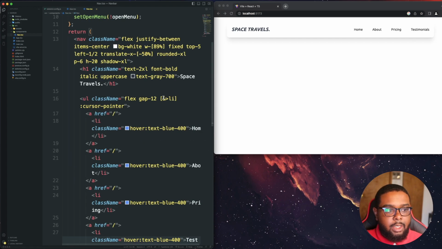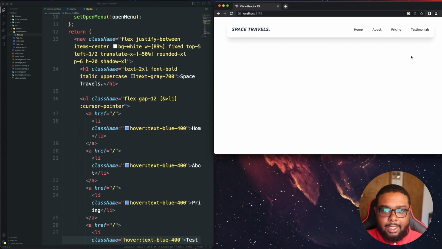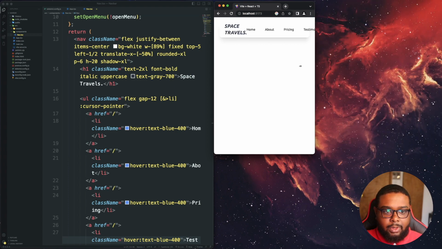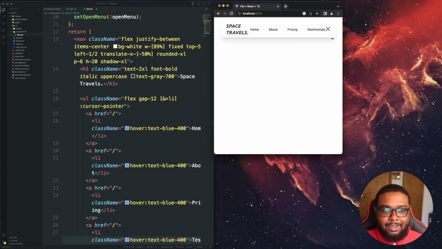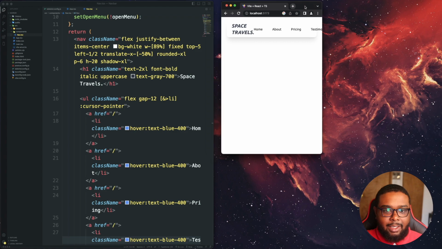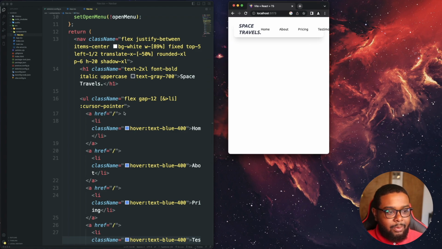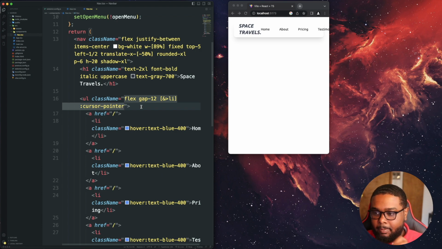All right, so cool. So now let's start styling mobile first, I guess. Not mobile first because we actually started with desktop, but let's just bring our window screen down like that. All right, so for the UL, let's start with that.